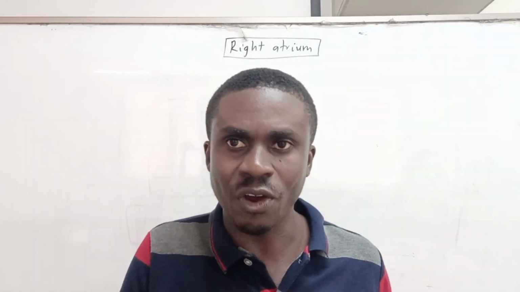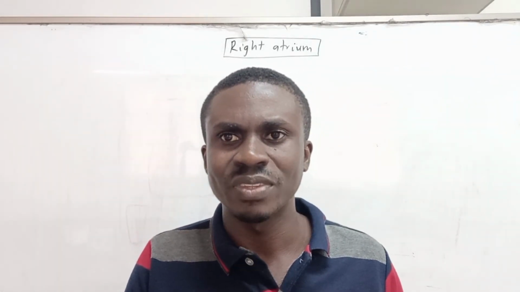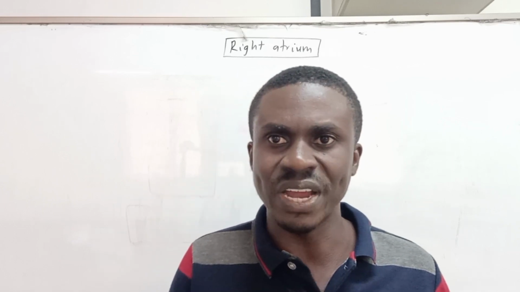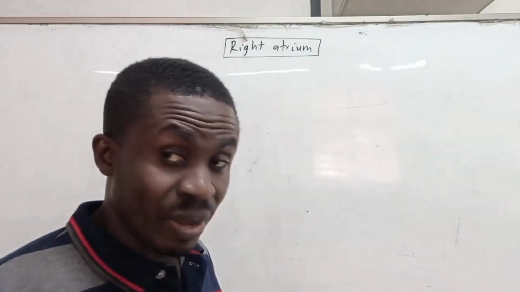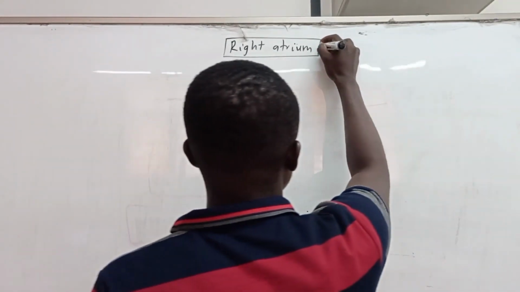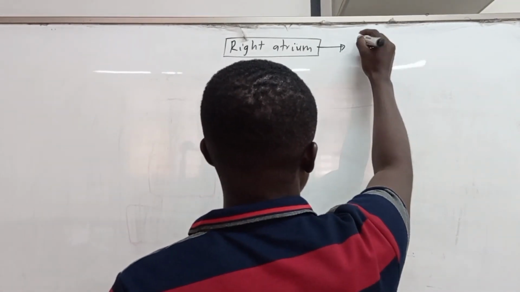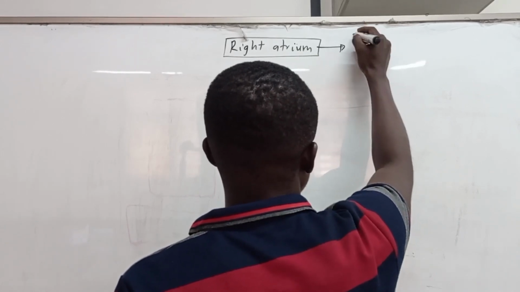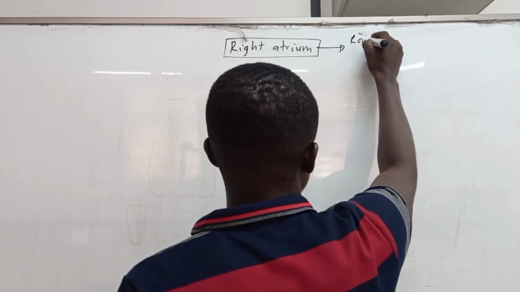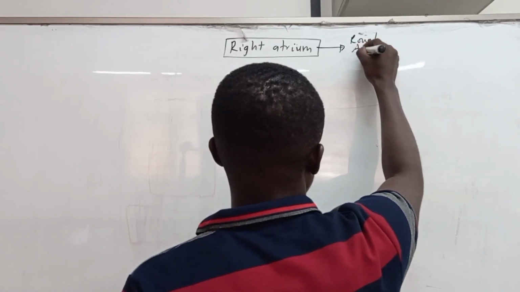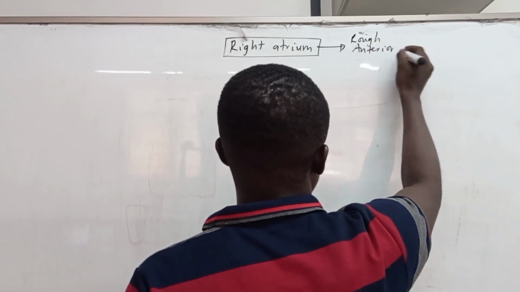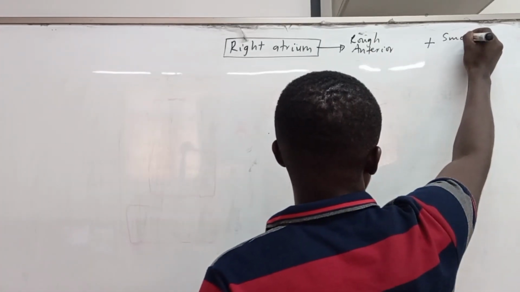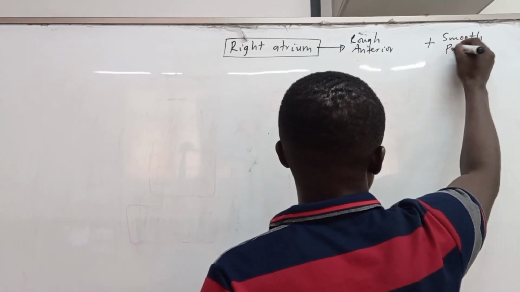You can say that's the embryonic origin. But what you are seeing is not the body of the sinus venosus. The name will change, it becomes sinus venarum. I want you to appreciate that. But the first thing is that this right atrium will have rough parts, where is anterior, rough anterior portion. Rough is anterior. And then it will also have what we call smooth, and smooth is nothing but the posterior part.